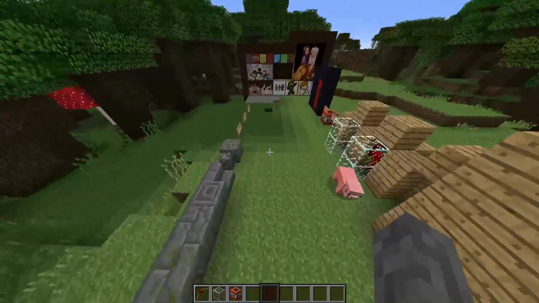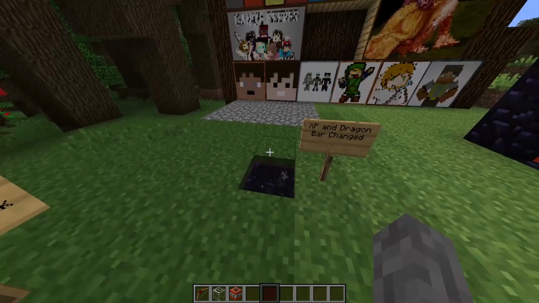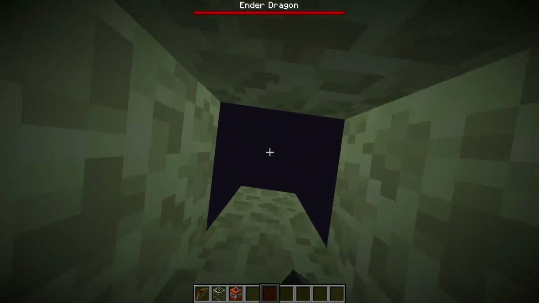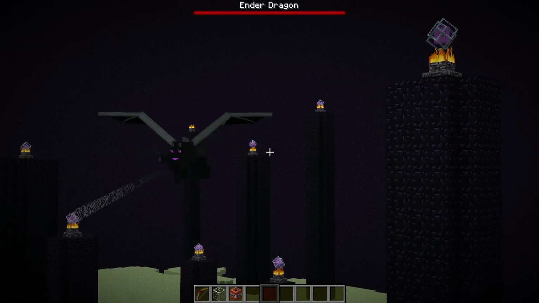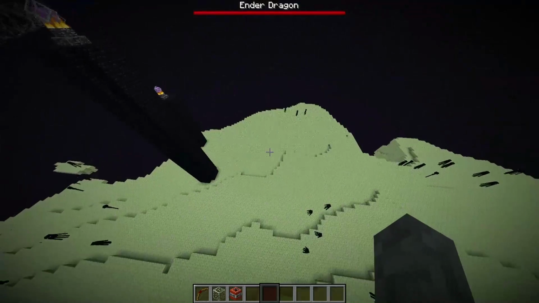We got basically everything. The one last thing that I would like to show you, I already showed you the XP bar, but this is also changed. Downloading terrain. Look at that, the Ender Dragon bar. That's pretty cool, in my opinion. I don't know, I like it. The Ender Dragon bar has changed, so it looks red now.